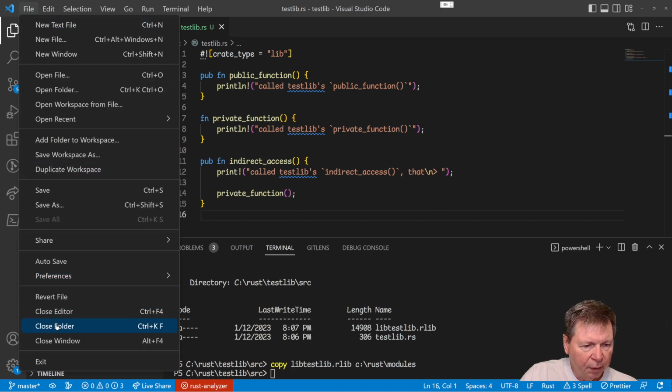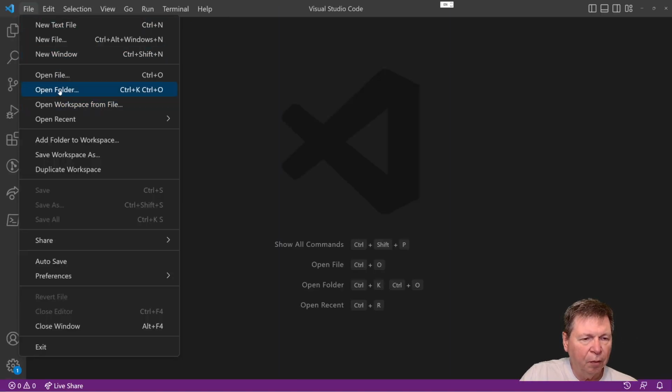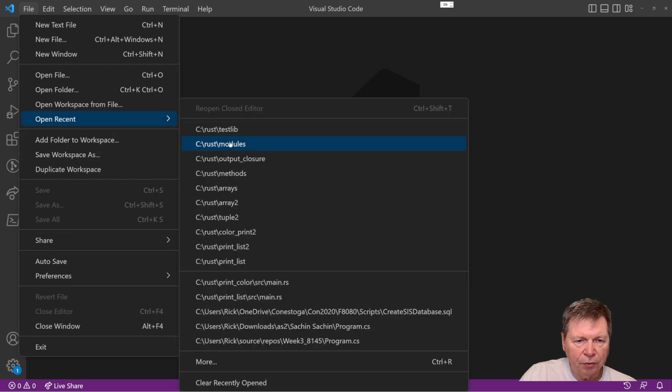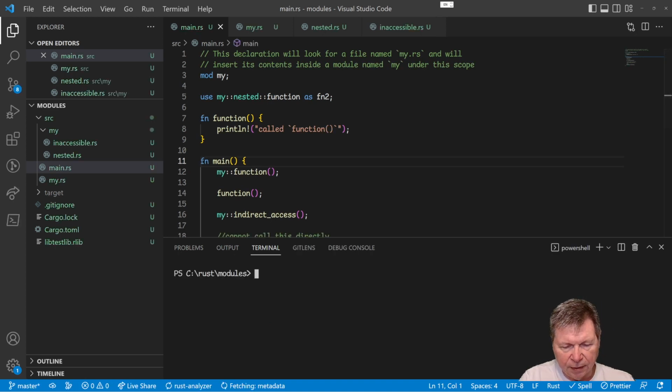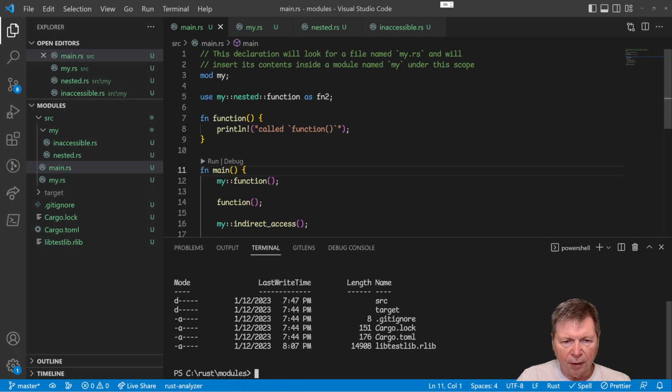File, close folder, file, open, where are we? Open recent modules. So now if we do an ls here, there it is, there's libtestlib.rlib. And so we should be able to include it here.